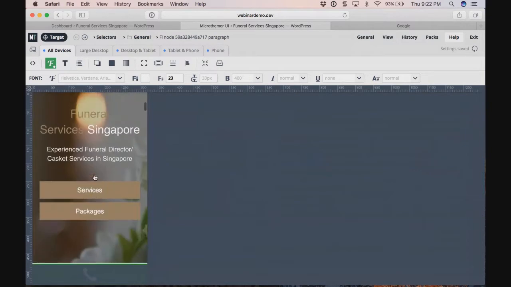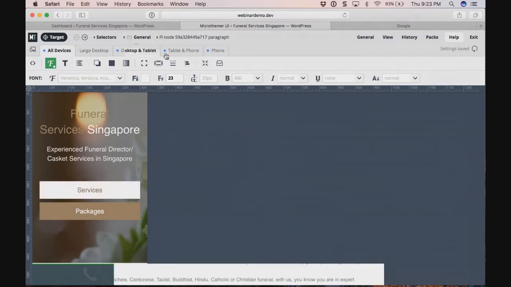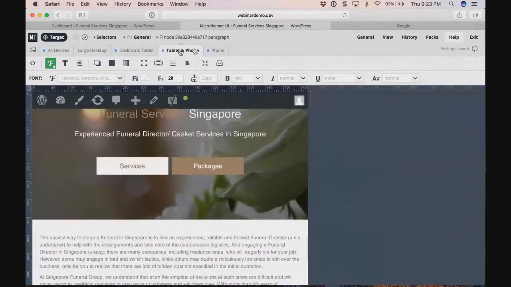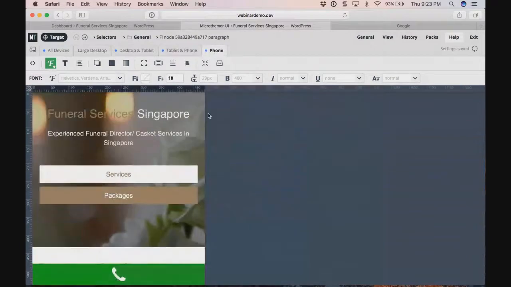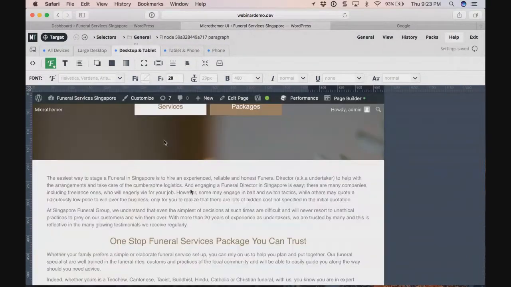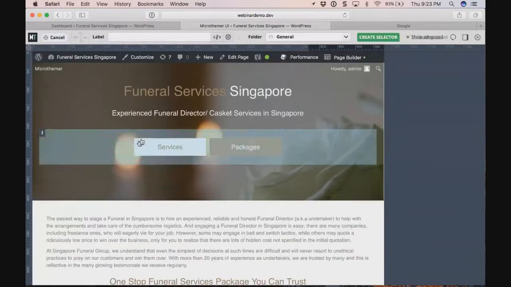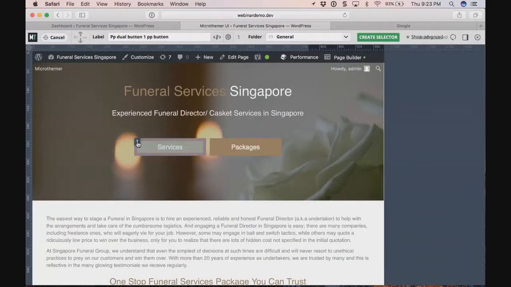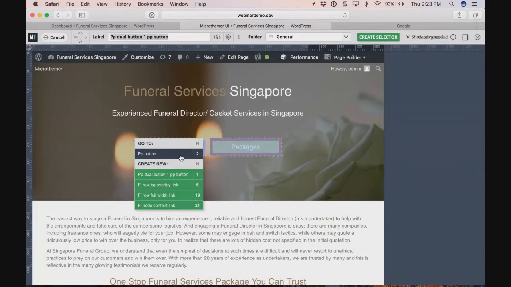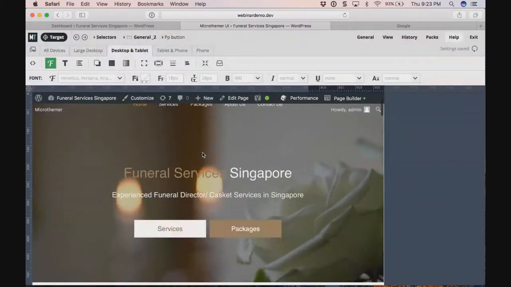Okay, this is so small, and the service looks big. So I can use the same breakpoints here to resize the buttons. How? For example, I can just target the buttons if I want to. But instead of targeting one, I target both buttons.